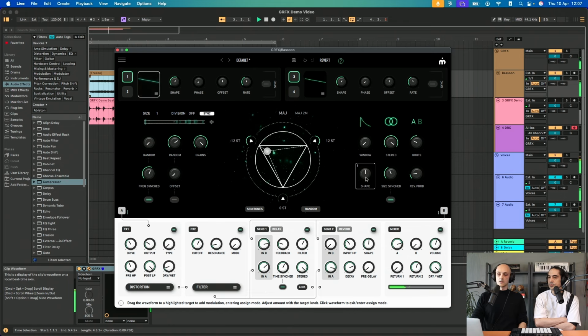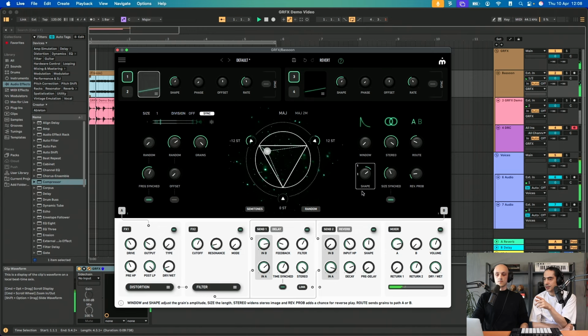So here I can instantly control the amount of modulation on the parameter. When I have both squares white, it means that I'm not controlling the parameter, but the amount of modulation. I'm not controlling the shape itself. I'm controlling how much modulation is coming from this LFO to the shape. And you can see the parameters already being modulated. The shape here is changing. And you can see a little white line around the parameter, which is the modulation happening, right?